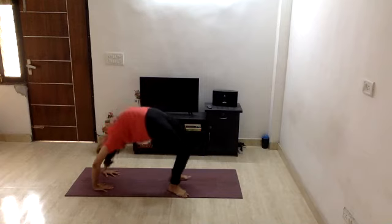Now, those who are doing it, place your hands under the shoulders with fingers turned inwards just as you do Chakrasana. And now, as you inhale, lift your body up, press the hands down. And once you are comfortable, start moving your hands towards the feet. And then drop the elbows down.